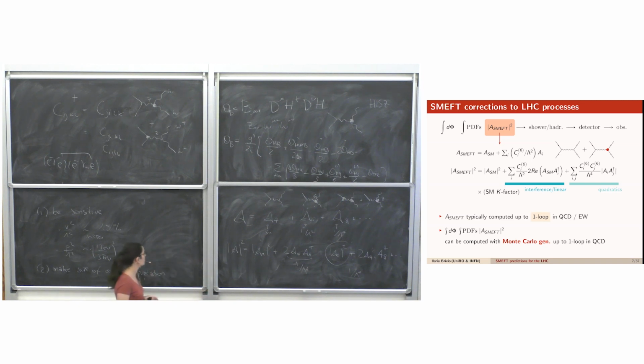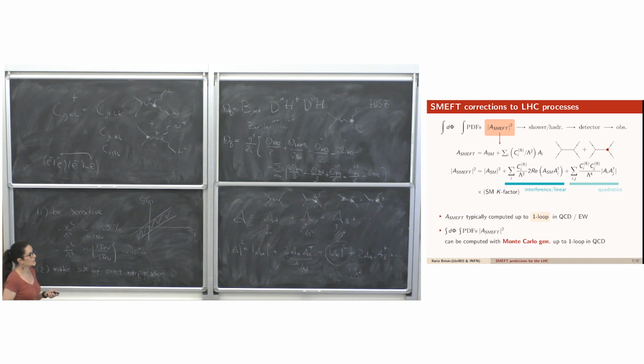And it also has this feature that if you have a poorly constrained observable, so imagine that you have two operators like C1 and C2. So you have this parameter space, you do a measurement, and the measurement tells you that you have a preferred band. So if you're using only the linear term, you will find something that crosses through zero, right? So your one sigma or two sigma allowed region will be something like this. It passes through zero in the sense that if your measurement is compatible with the standard model, then the standard model is allowed. So it has to be inside the band. And you have something that is linear in these two coefficients. So essentially, you have to get a line that crosses.